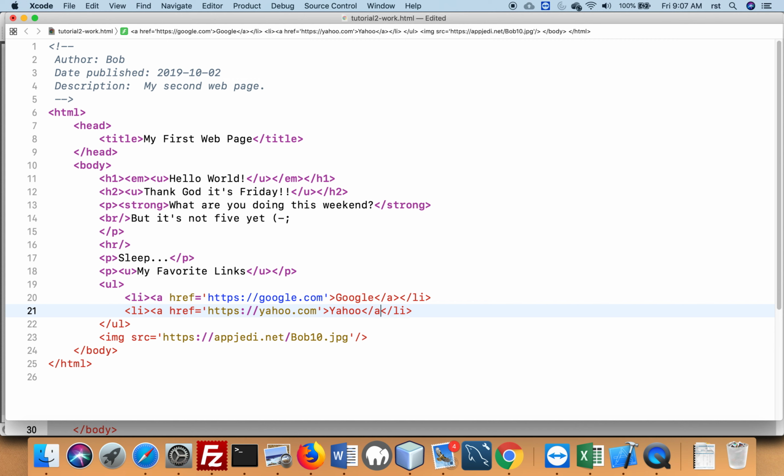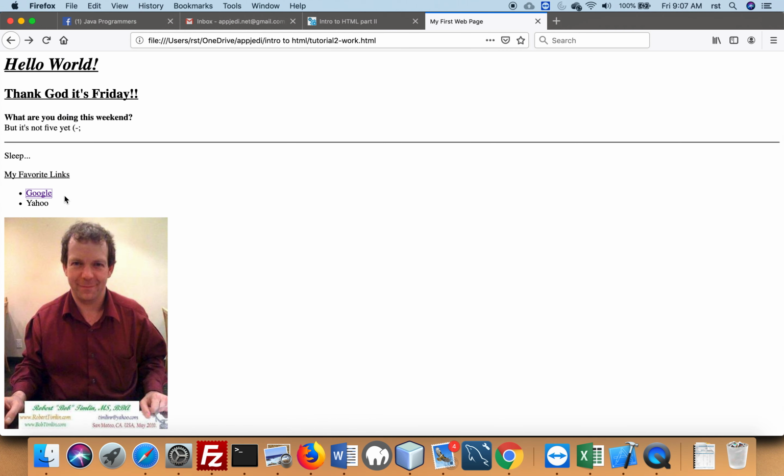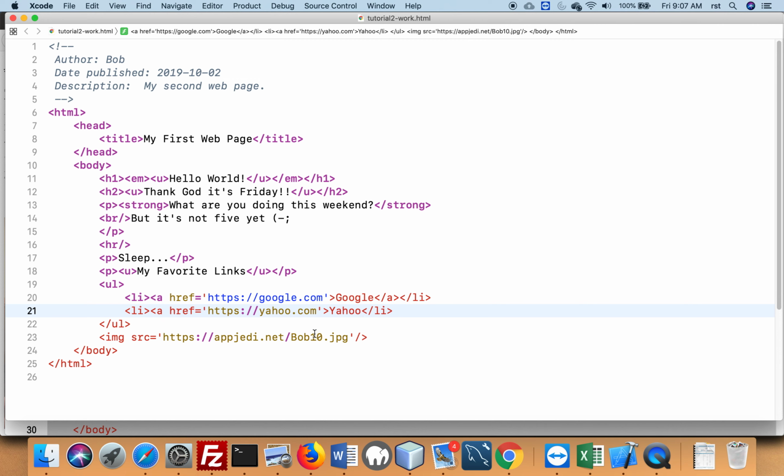Let me just show you what would happen if I forgot to do that, because that's a very common mistake. So here we are. I forgot to close off the tag. Let's see what happens. Okay. Now what you see is there's a pointer on my picture, and that's because the link is covering the whole thing. Now, if we had some more text down here, you would see that that happened as well. So let's say I had some text here.